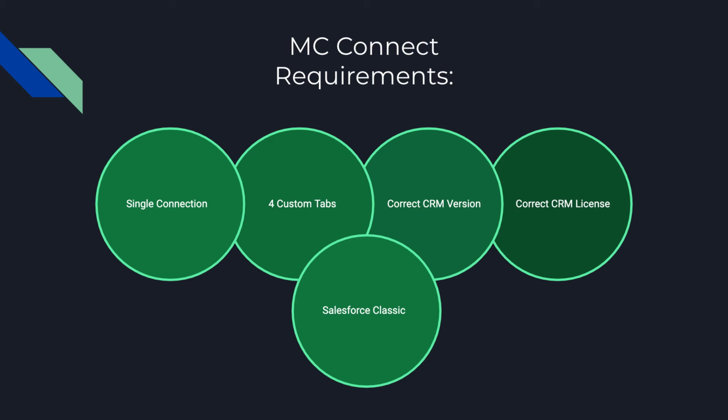And the fifth requirement, which isn't really a requirement, it's just a piece of information you need to know, is that Marketing Cloud Connect works best in Salesforce Classic. If you use Lightning for certain functionalities, you're going to automatically be redirected to Salesforce Classic when you click on specific settings. Now that we know Marketing Cloud Connect requirements, let's learn how to find out which version of Salesforce we're using.